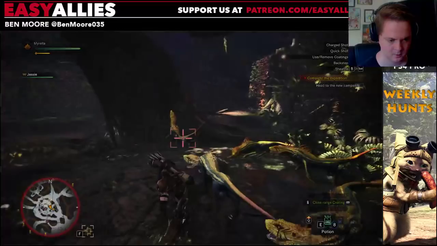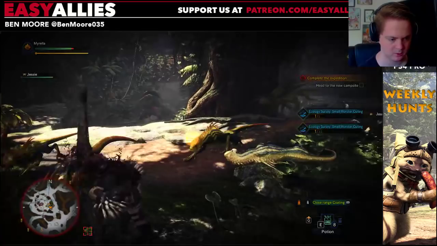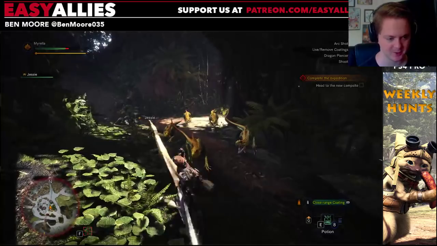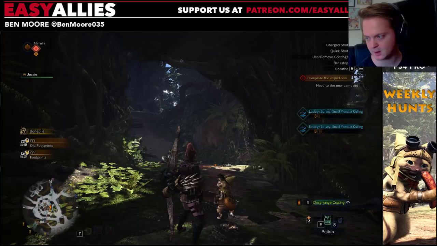When you move the mouse just a little bit, you'll switch targets, and that can be a little jarring. But I'm sure it just takes some getting used to. Here, and then we can do... We tried to do our Dragon Piercer. Didn't work out too well. Yeah, so you hit R and the right mouse button at the same time.